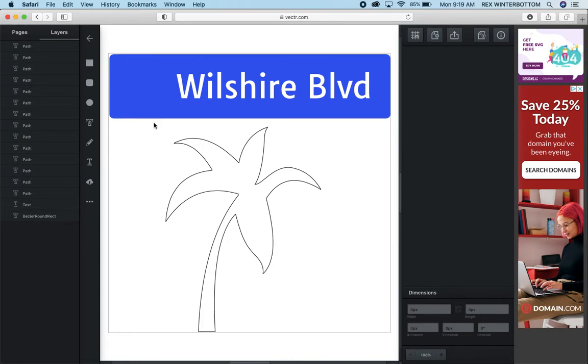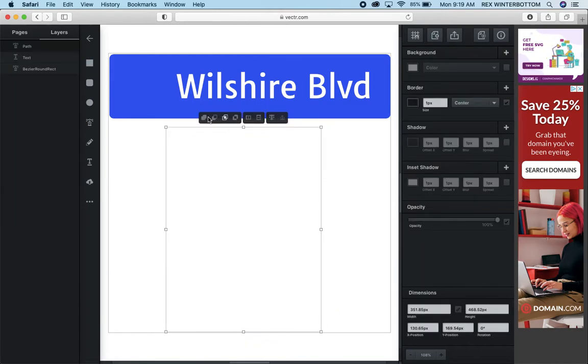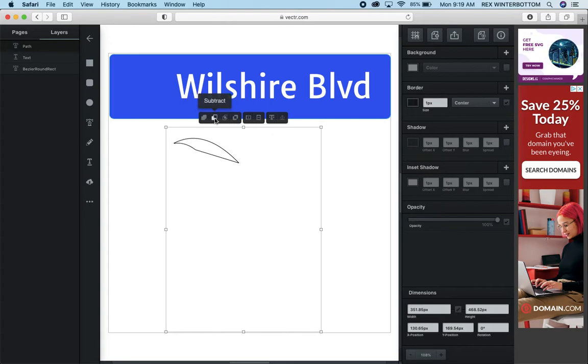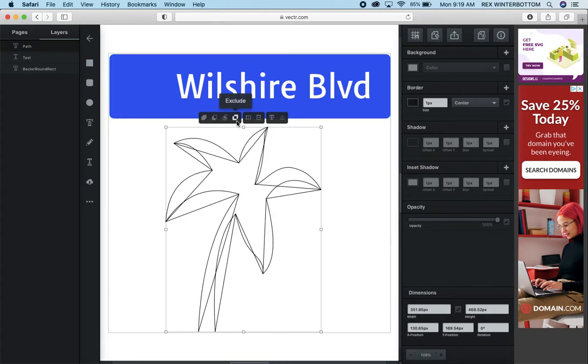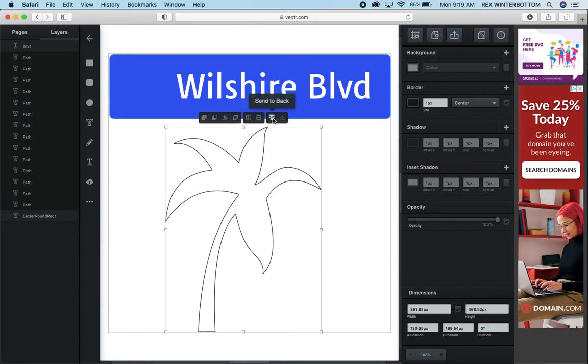So let's group select everything, and we can do some operations here. So there's unite, add, subtract, intersect, exclude. I just want to join everything.